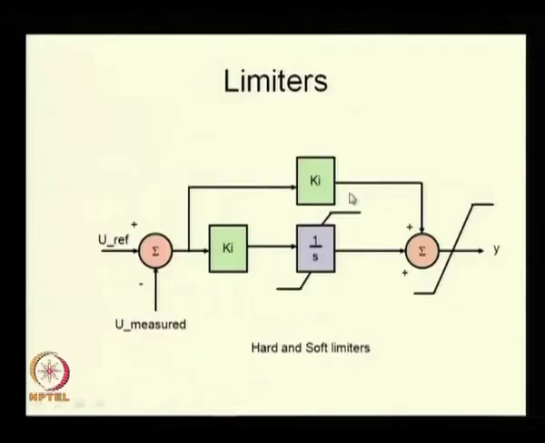So, you will typically have a hard limiter here on the integrator and a soft limiter here which will clip the output as well. Of course, if you have just an integral controller which is hard limited, you do not have to put a soft limiter again. But here since you have a combination of P and I, you can have a hard limiter as well as a soft limiter. So, on the whole you will prevent the values from going out of range. So, this is what typically you will find in your AVR controllers.